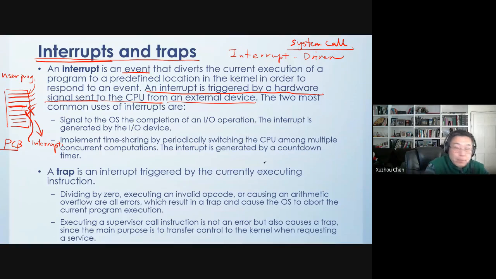One is to signal to the OS the completion of an I/O operation. When a program requests I/O, there are two different types of I/O operation. One is the blocking operation.